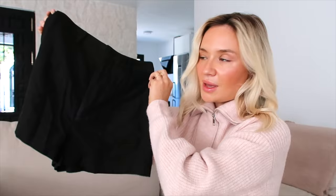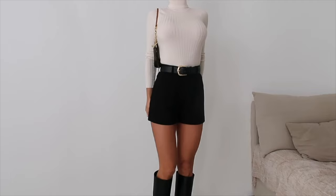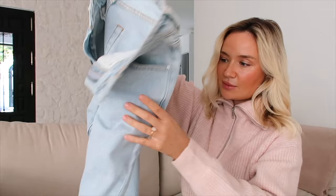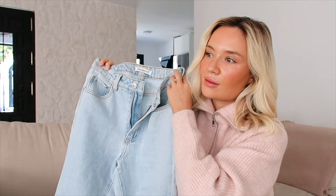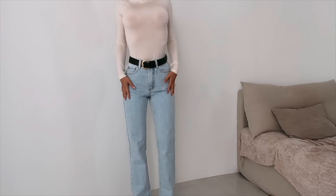Of course I had to get them in black too - I think these would be really nice with a pair of tights and maybe some heels. I also wanted to get these for a while - they still have plastic on which I need to take off. They are from the brand We Wore What, which I got delivered to my address in Miami because I wasn't sure about customs charges shipping to Europe, but you can double check. They're called the straight leg blue jeans - they're just the perfect fit. I don't think I've ever found a pair of jeans to fit so perfectly.